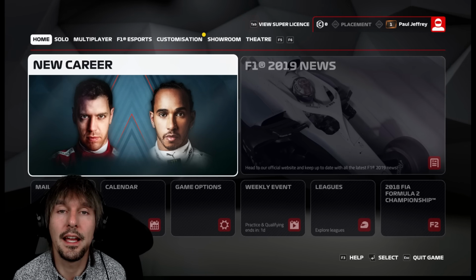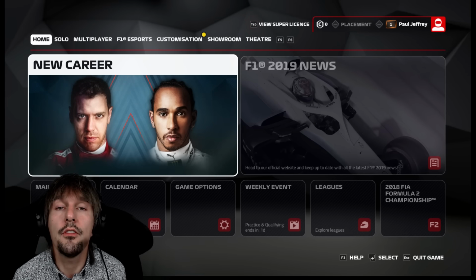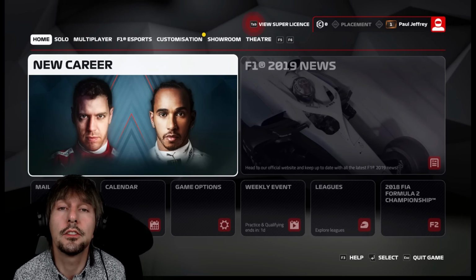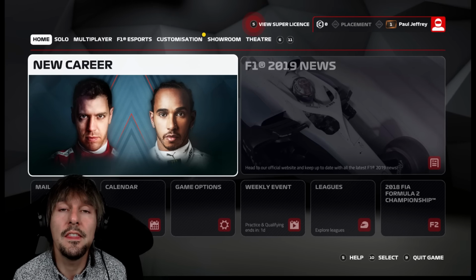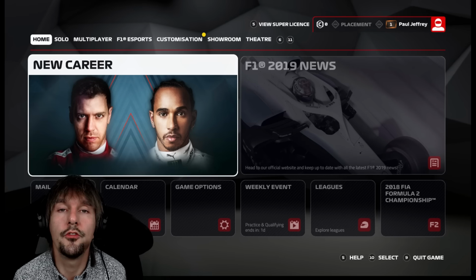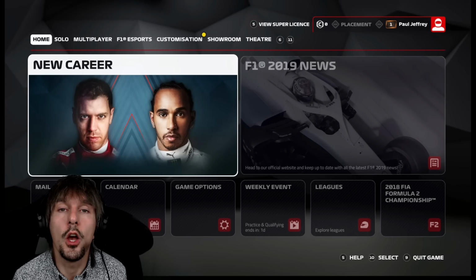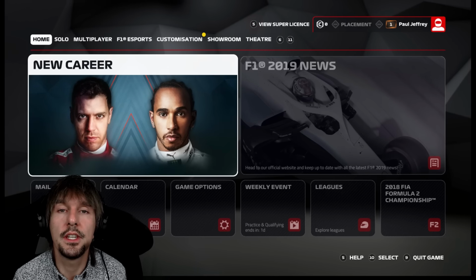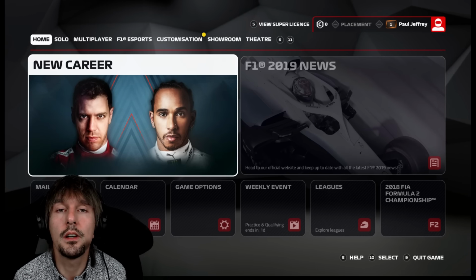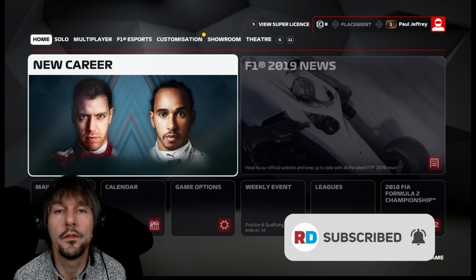Formula 1 2019 is the next installment of the long-running and really rather popular Codemasters franchise of officially licensed Formula 1 games. In this video, one of many we are releasing over the next few days, we're going to have a real quick look at the opening screens and options in F1 2019 before taking to the track and giving you some thoughts on what we think the handling model, the sounds, the graphics and all that good stuff is like in the latest Formula 1 video game.